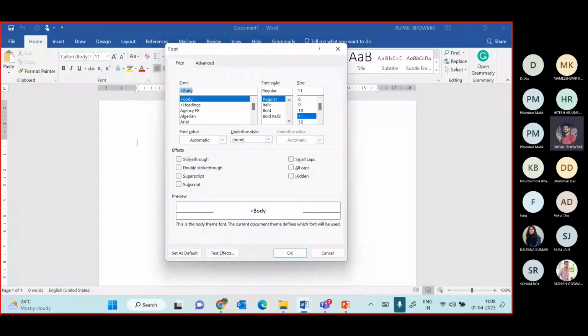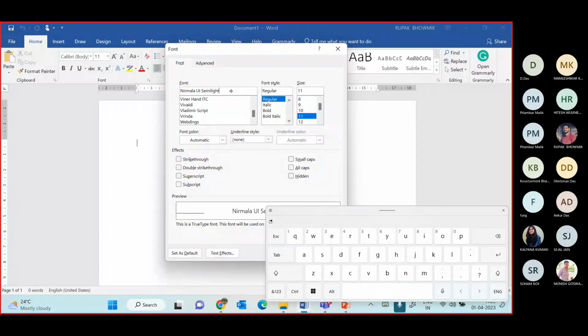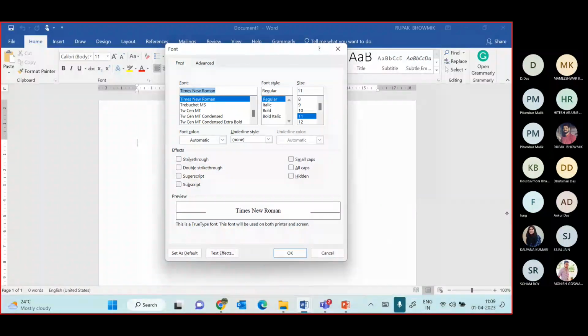For the body font, for example, mostly we use Times New Roman, and then you can select the size 12.